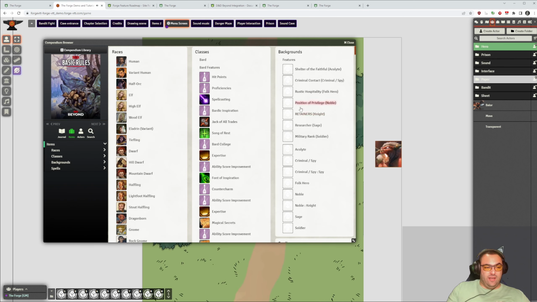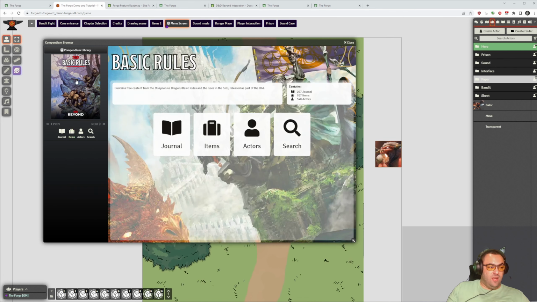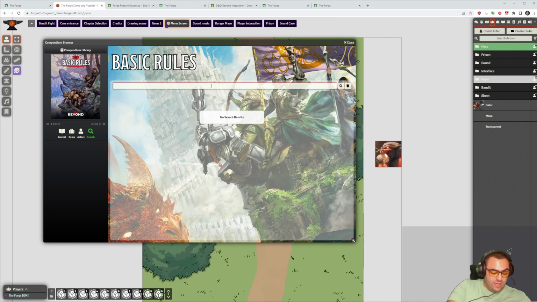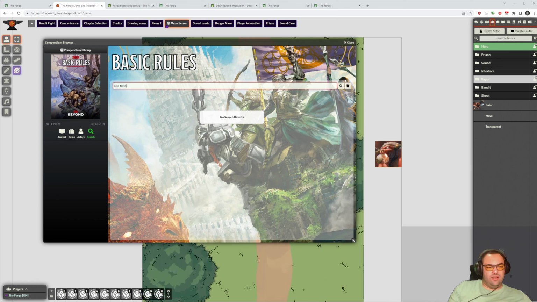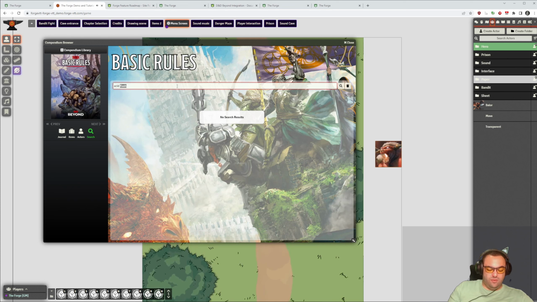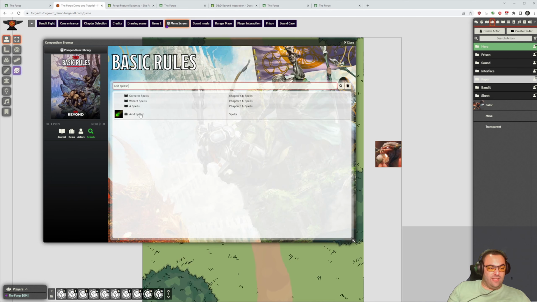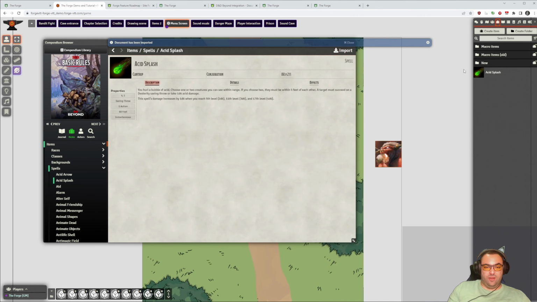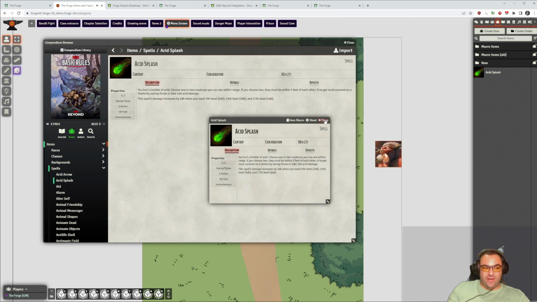You can see the items here. So you have your bard features, you have your spells. Obviously, you can also search. So let's say you want to add acid splash. Whoops, acid flash. Wait, is it acid flash? No, splash. Sorry. There you go. Here's acid splash and import it. There you go. And I can just then put that into your character sheet.